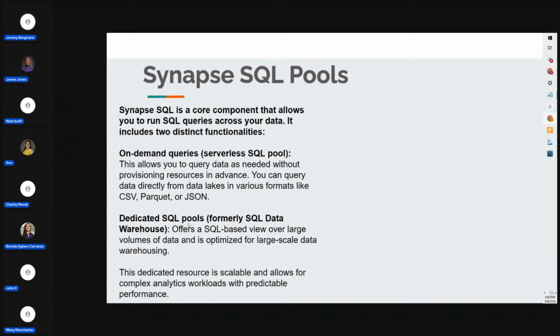So next is dedicated SQL pools. This is more like your data warehouse, and it's like your regular provisioned MySQL or MS SQL databases in Azure. But it offers a SQL-based view over large volumes of data and is optimized for large-scale data warehousing.